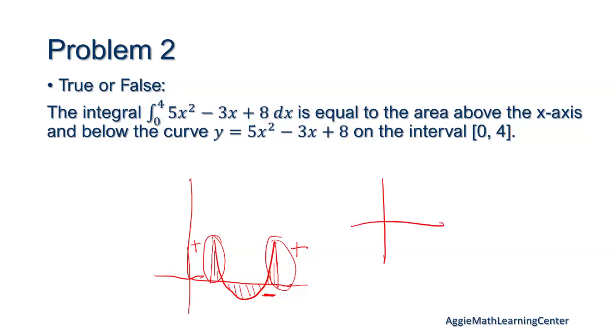There's another example. Our next problem is going to illustrate this better, but let's say I have a square. Let's say this is 1, and this is -1 here, and I'll call this 1 over here. So the area of this square is 2 by 1, so it would just be an area of 2 units. But as an integral, the value of this is 0, because there's equal area above and below the x-axis. Does that make sense? Okay, so that's why this one is false.